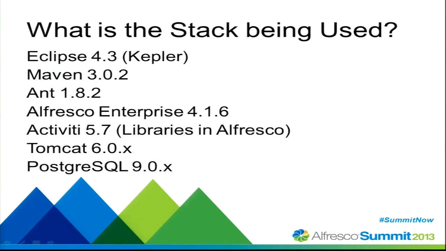Before we move on, I want to talk a little bit about the stack that I use in my demo. Not a very exciting slide, but I like to kind of demonstrate what I'm running. So I'm using Kepler. Behind the scenes, we use Maven and Ant in our build process. This is Alfresco 4.1.6, and then obviously Activiti 5.7 is embedded as part of that. My database is kind of the standard, like Postgres 9.0 that gets installed with the standard installation, and I'm running on Tomcat. So everything you see today will be on this stack.